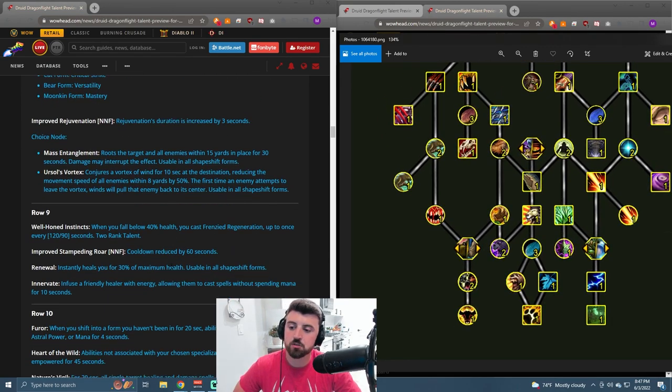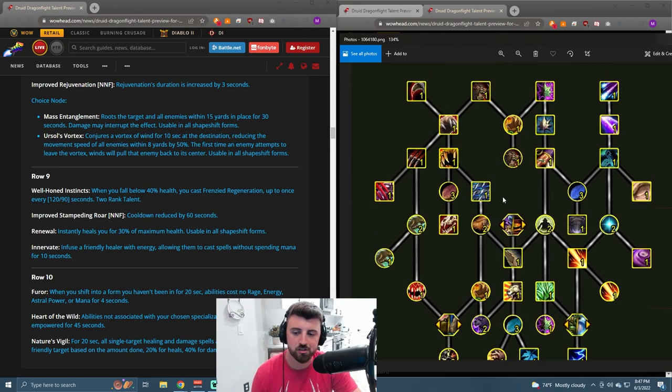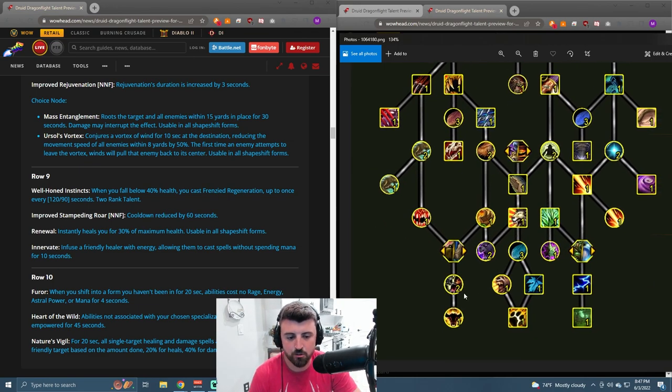Okay, and then going down to row 9, we have Well-Honed Instincts. Awesome, okay, awesome. And by awesome, I mean, I really don't like that. I really wish they would not bring that back in the game. When you fall below 40% health, you instantly cast Frenzied Regeneration, and now you're gonna have improved Frenzied Regeneration on top of that too. Eek. Too much healing, man. Too much passive healing, no bueno for the game.